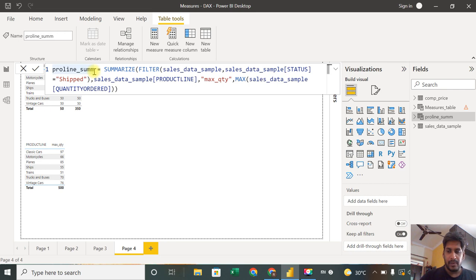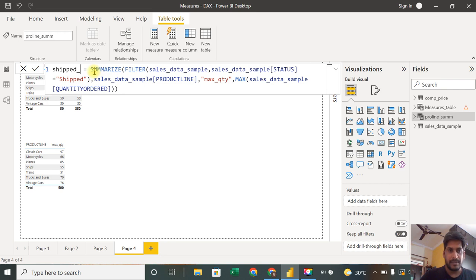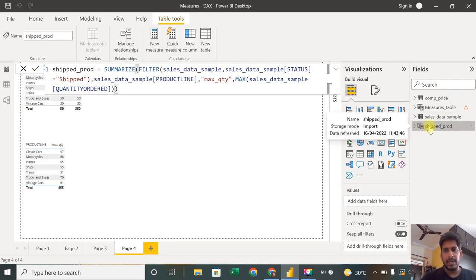So I'll rename it as shipped underscore product, and give enter, so that it creates one table called shipped_product. You can check here.